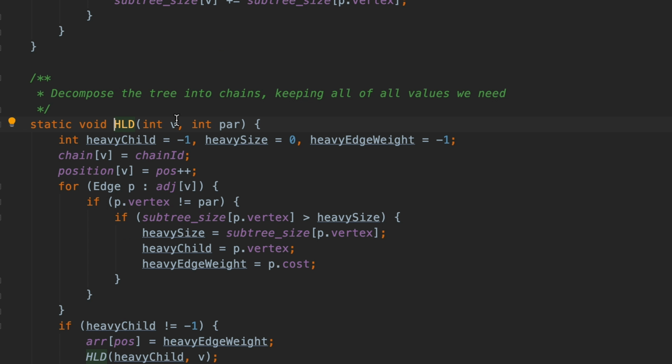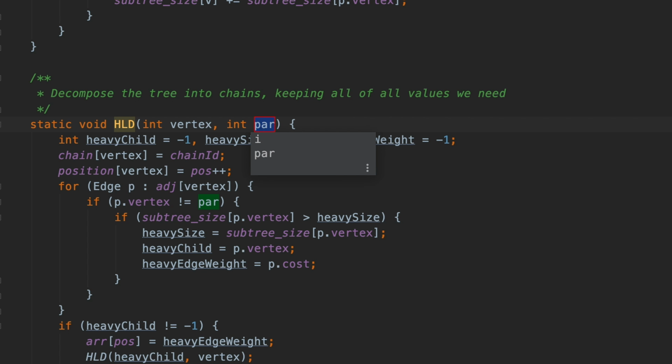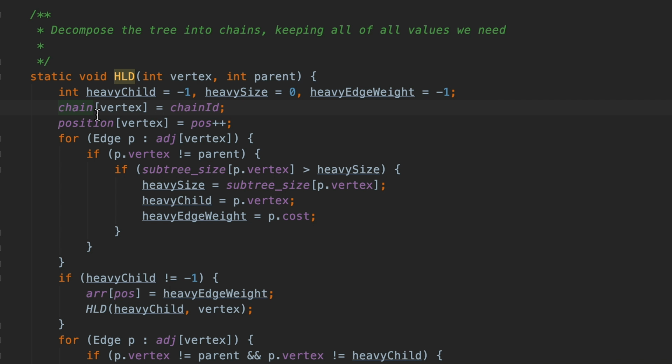Let's go there. What we have is a vertex and a parent, and we need to find the heavy light decomposition of this vertex. The HLD method is a little tricky to understand, so we'll try to understand step by step. The first thing to know is that it's very similar to a depth first search. Every time you visit a node, you're going to be visiting its adjacent nodes in the DFS manner. Secondly, for every node that we visit, we are trying to update some parameters relevant to that node. If you think about it, for every node, we need to find the chain that it belongs to, which will define the segment tree number that it belongs to. We need to know the position of that node in the corresponding segment tree.